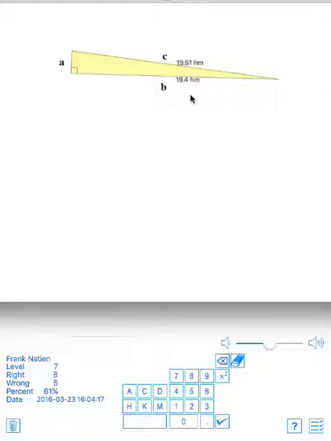All right, so I'm going to use Pythagoras' theorem, which is c squared is equal to a squared plus b squared. And I want to isolate the A. So I'm going to subtract the b squared from the right-hand side of this equation. But if I subtract it from the right-hand side, I also have to subtract it from the left-hand side to keep everything balanced. And we end up getting c squared take away b squared on the left-hand side is equal to a squared on the right-hand side.